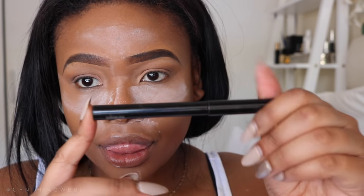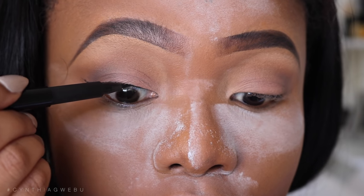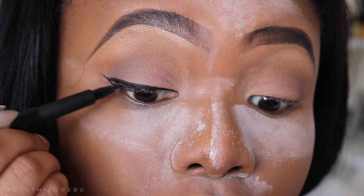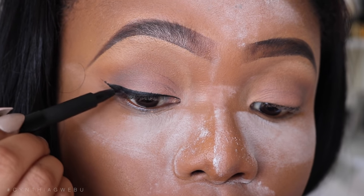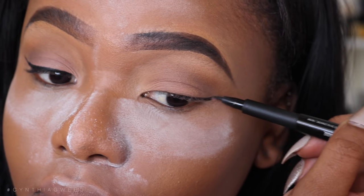I'm sort of loving this liner, guys. I've never been a fan of felt tip liquid liners, but I'm really loving this one from MAC. It is very pigmented, it doesn't dry out mid stroke, and it is quite matte and very black. So I really am enjoying it until I stock up on my Inglot 77 gel liner.